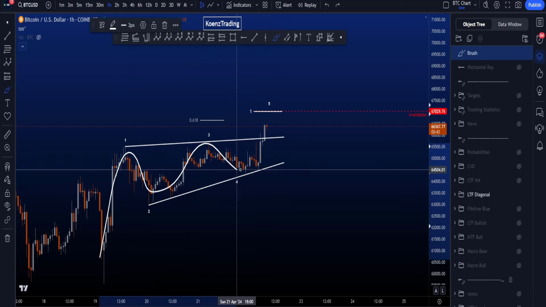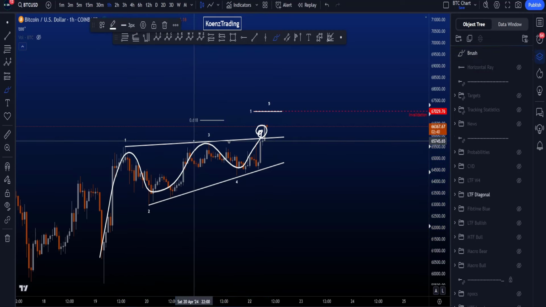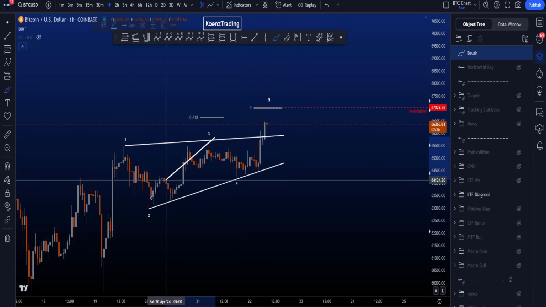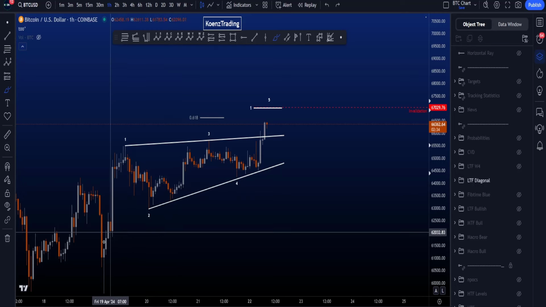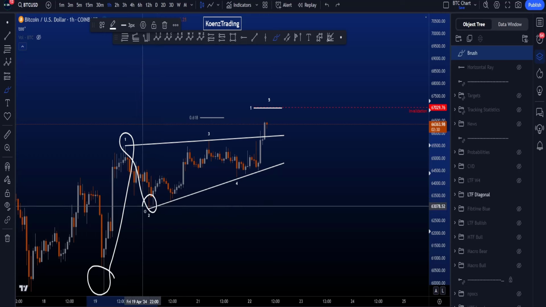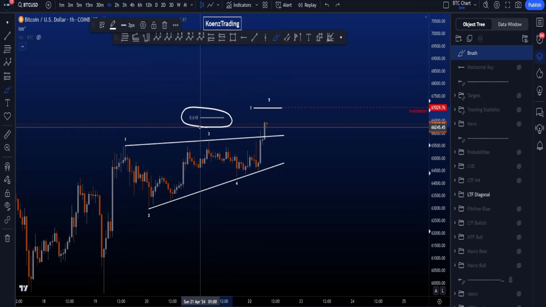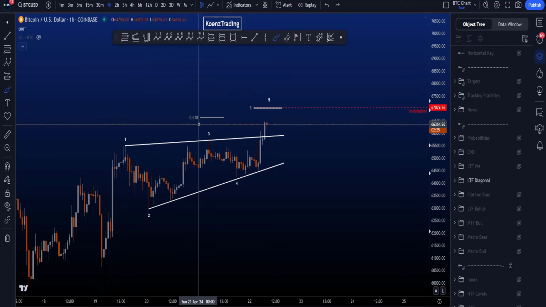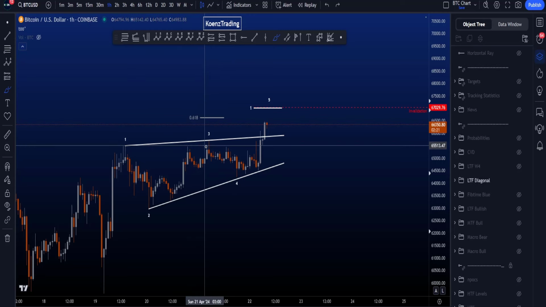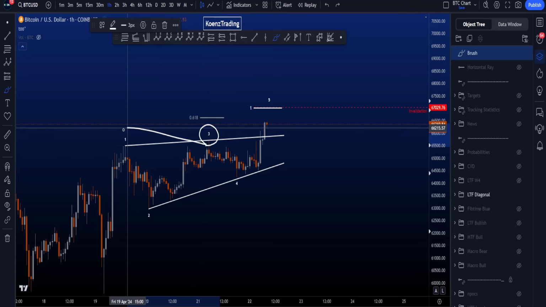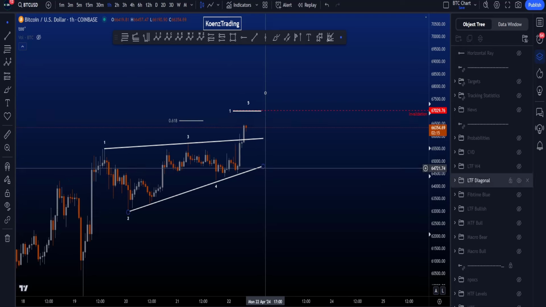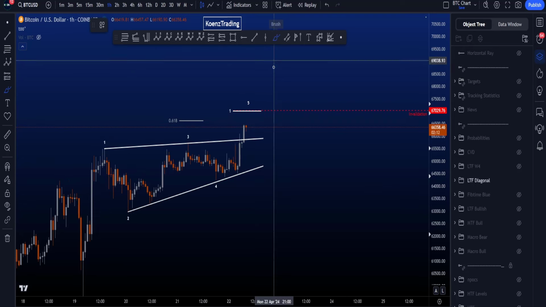We then have a 1, 2, 3, 4, and then wave 5 taking the high of wave 3. Now in this scenario, this wave 3 is very short compared to wave 1. So if you take a trend-based fib from the low of 1 to the high of 1 to the low of 2, toggle on the 0.618, which usually is a minimum target for a diagonal wave 3, you can see we didn't hit that target. Now the minimum rule is that a wave 3 in this case would move above wave 1, which it did. So it's not like an invalidation, it just has an effect on the probabilities.